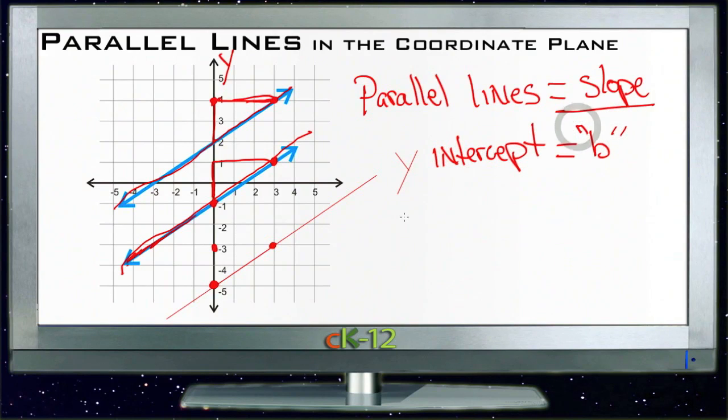So a lot of times you'll see the formula y equals mx plus B, and that means that the y-coordinate is equal to the x-coordinate multiplied by the slope and then with the y-intercept added. So whatever that distance is up and down on the y-axis, we just take that value and add it to the total to figure out what the y is.